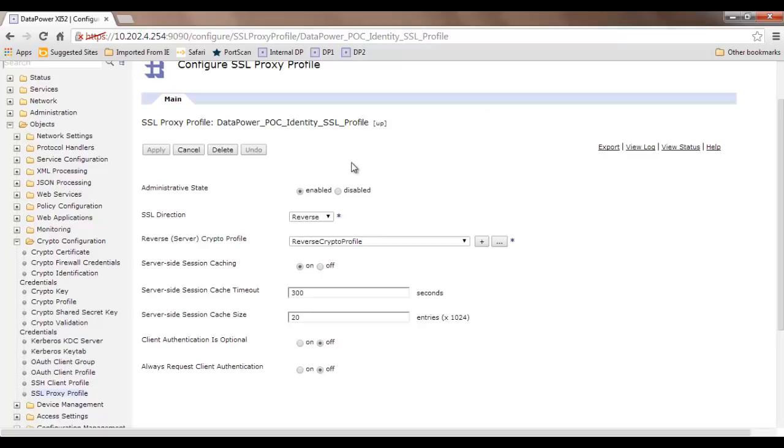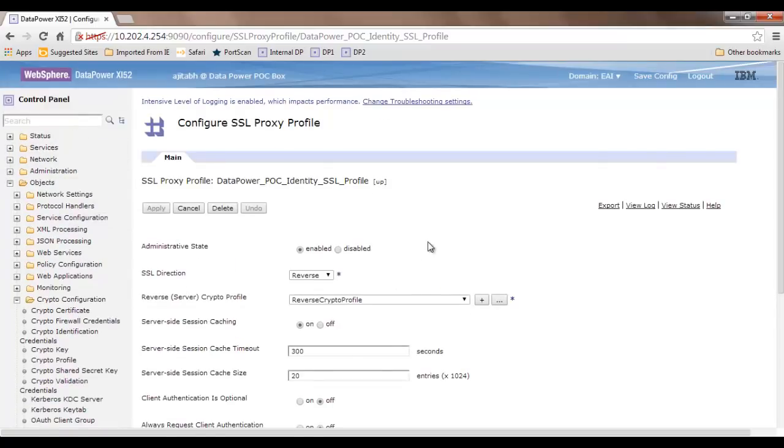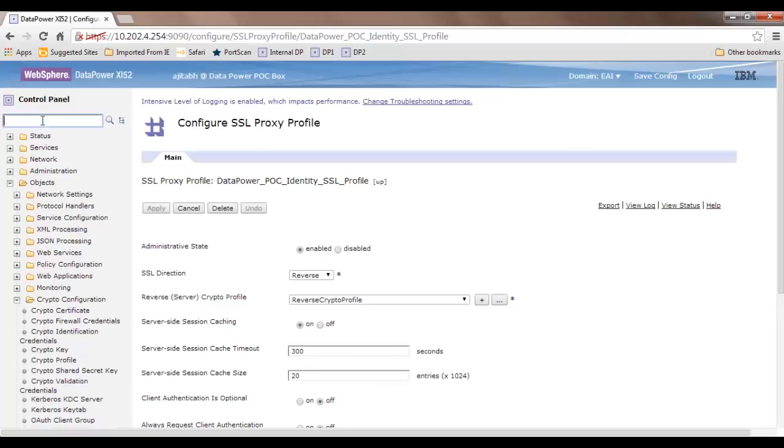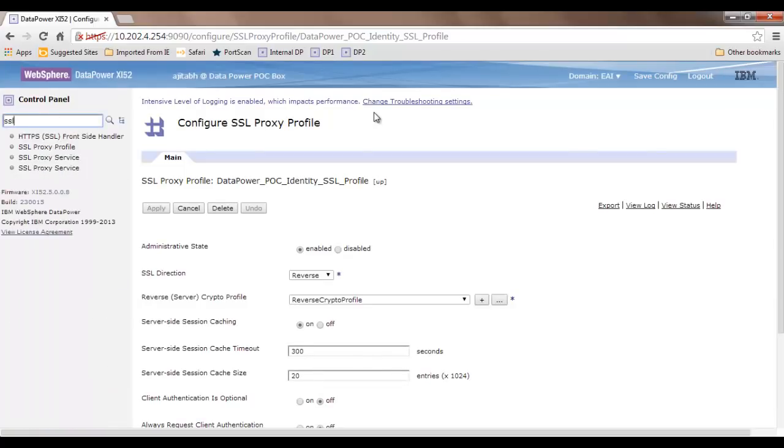So we are on the DataPower SSL proxy profile. If you create a proxy profile, let me explain it to you over here. The first thing that you need to provide is the SSL proxy profile name. So let me go here to the SSL proxy profile, and let me create one.